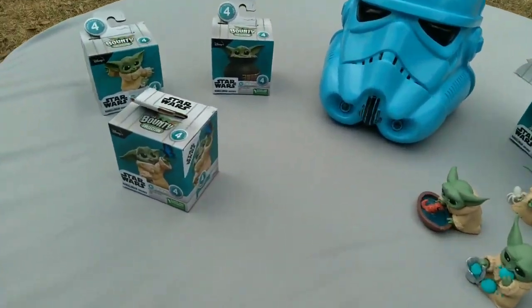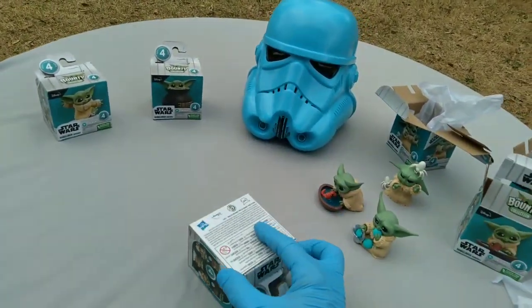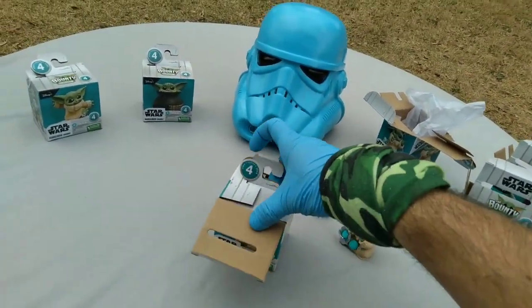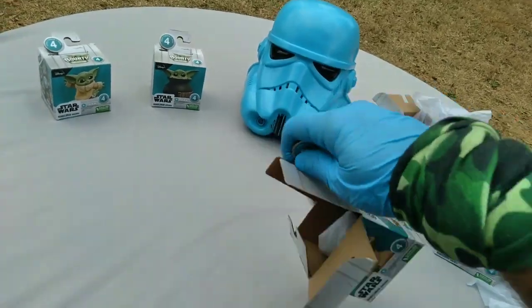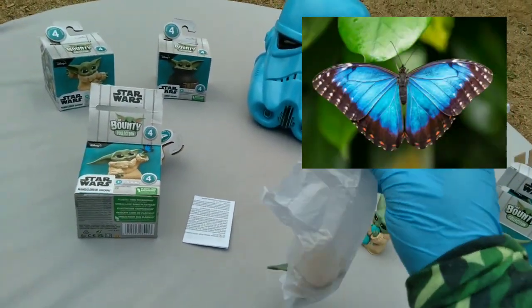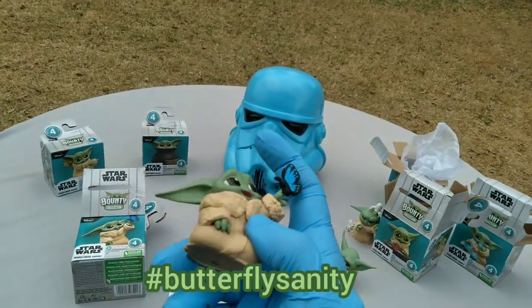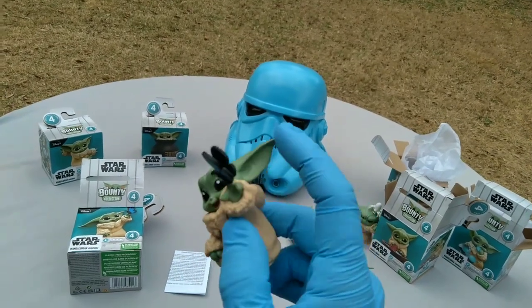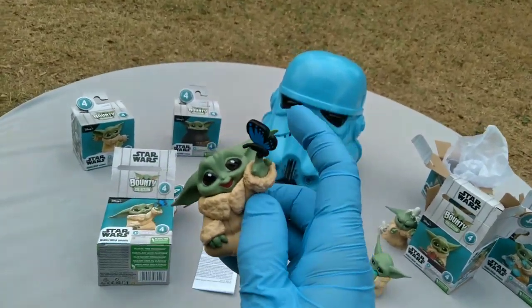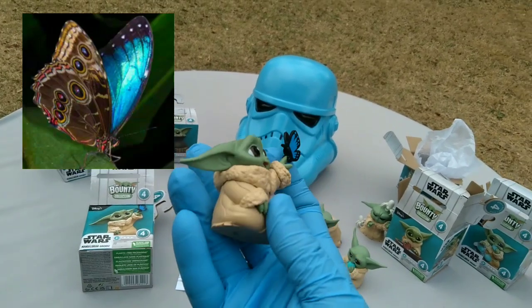I'll rank these at the end. Oh, the butterfly! Is there actually a morpho butterfly in the show? Because that looks just like a morpho of Central and South America — on planet Earth, not a galaxy long ago and far away. It looks like a terrestrial Earth species. Except technically this would be the underside of its wings — the bright blue of a morpho is on the upper side of its wings, which are not painted at all because you're not going to see them. I'm fine with that choice.